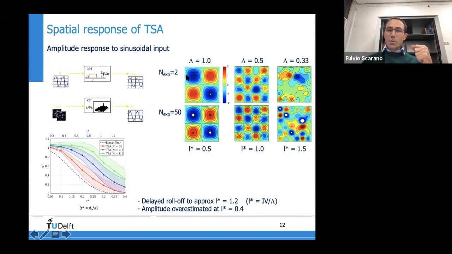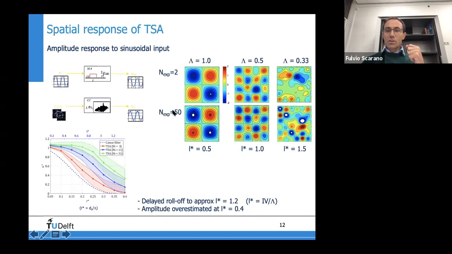In this diagram, what do we see? We see one sample sinusoid in two directions. If we use only two exposures, we find out that the method does quite a good job. But in this case, the wavelength is quite large. As soon as you move to smaller and smaller wavelengths, you see that there is a modulation effect. You don't touch the maximum and minimum value that would be plus or minus 2, and you can start losing some peaks. And if you go to smaller wavelengths, that is higher wave numbers, you completely lose the signal.